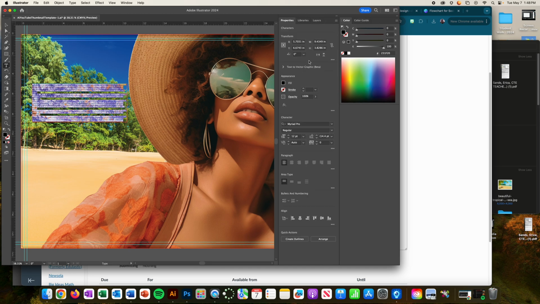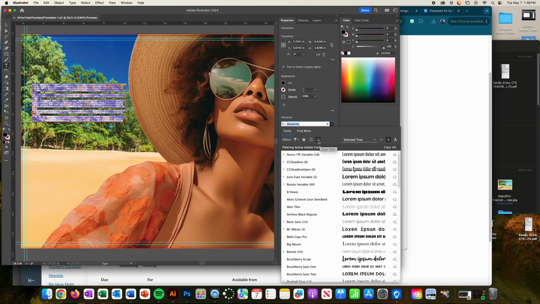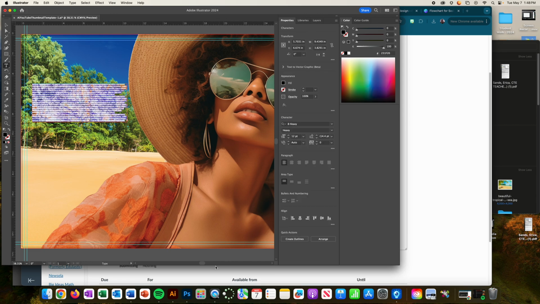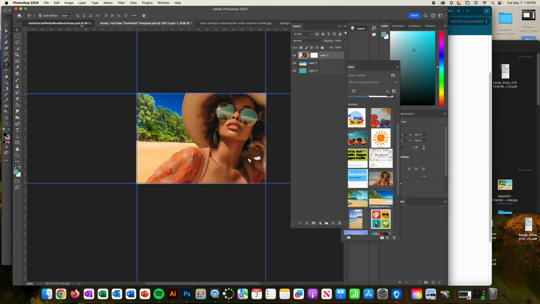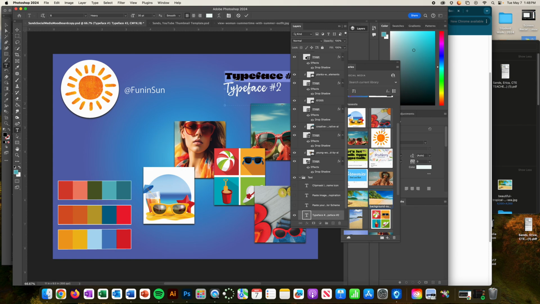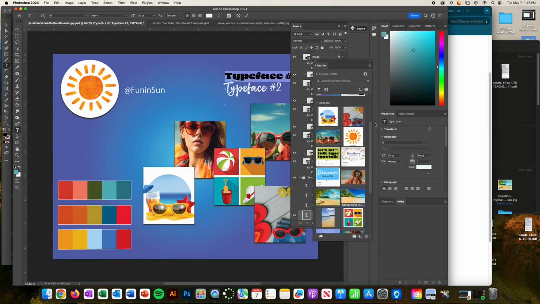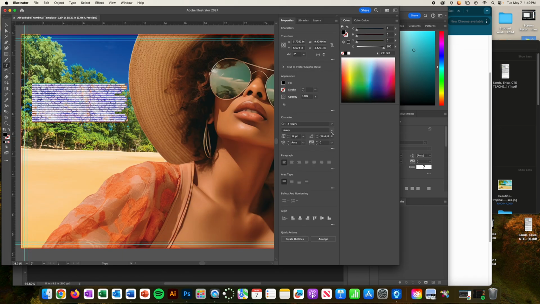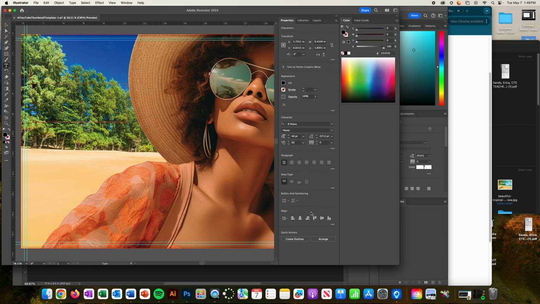And then under properties, I'm going to come down here and click on my cloud with a little check, and I'm going to find my font. If you forgot what font you used, you can go back to that mood board and double click on it and it will pop up in your character panel and you'll be able to remember what it is. You should be using fonts that are being used by everybody in your group so that you all have a consistent font style.